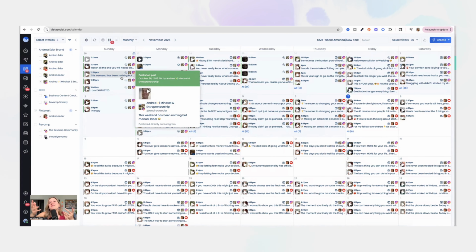Yes. So this is just a cool way to be consistent, show the algorithm that you're there, show it that you're not giving up, that you're giving it what it wants. It wants content, but you're also not disappearing on your audience. And that is helping you grow behind the scenes as you grow out your audience, right? As you're enjoying your life and doing things, your content is helping you reach your goals as well.